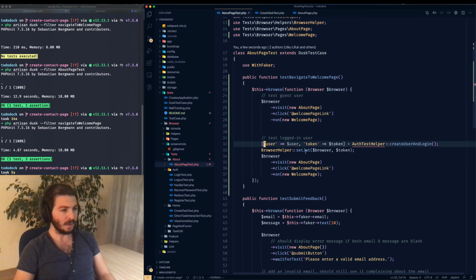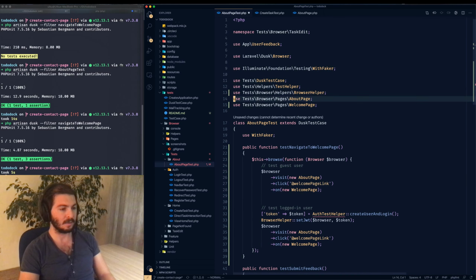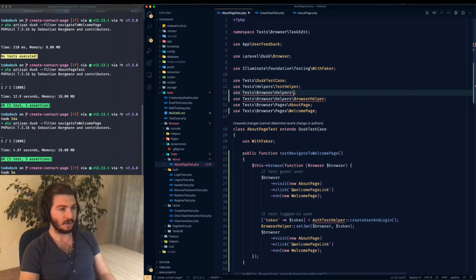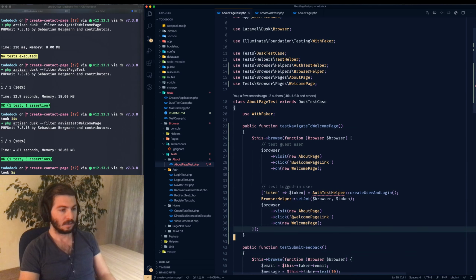Actually, we don't need this user instance. We only need the JWT token. We also have to import the auth test helper. Why are you complaining? Okay.